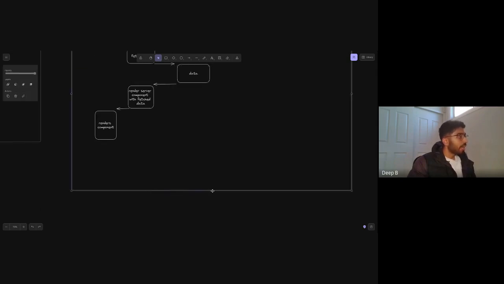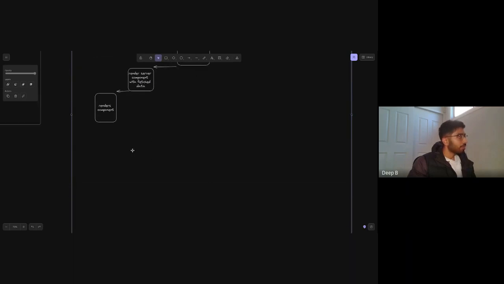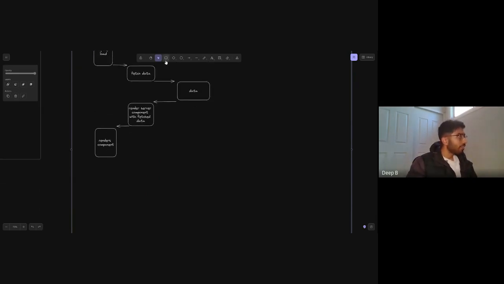Now, the issue really happens when the server component needs to be remounted in the same session. So when the user has not refreshed the page fully, even with Next.js navigation, if the user navigated to another page using the Next.js navigation and then navigates back to the original page, that original page does not reload. So what that means is that, and I'll visualize this.